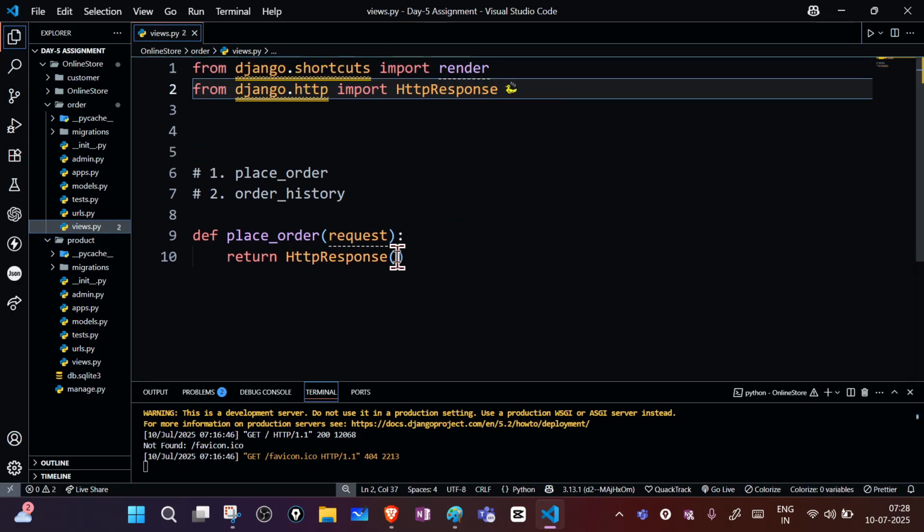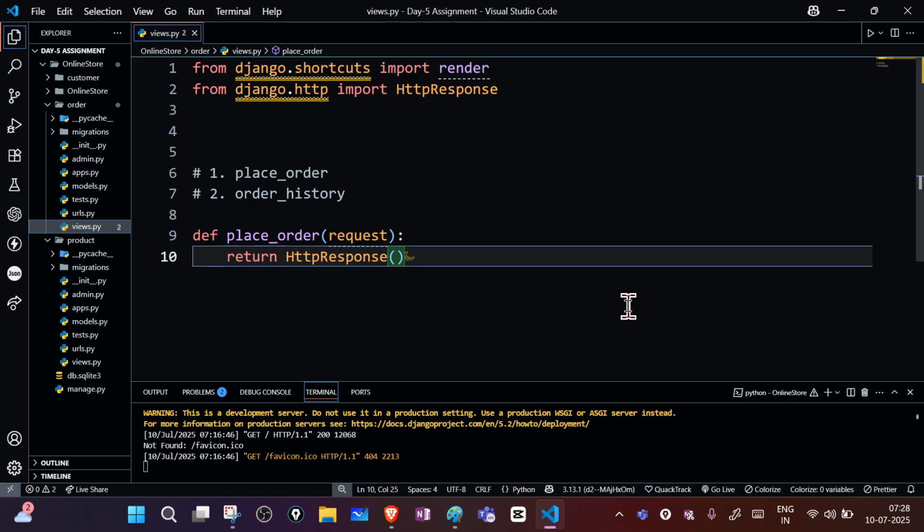Now it is not giving an error. Now we have to display one message, your order placed successfully. We can write one h1 tag, close the h1 tag, and in between write order placed successfully.